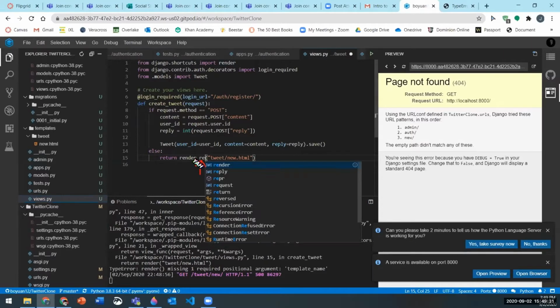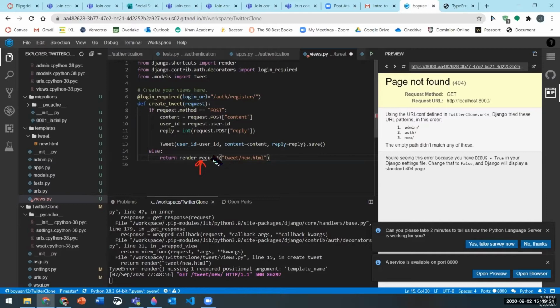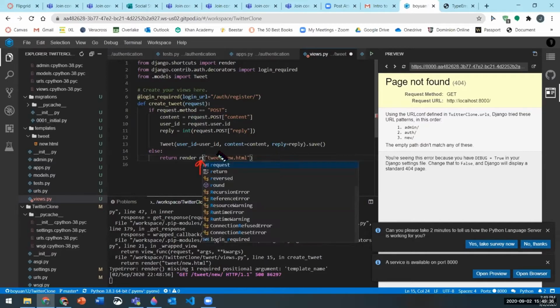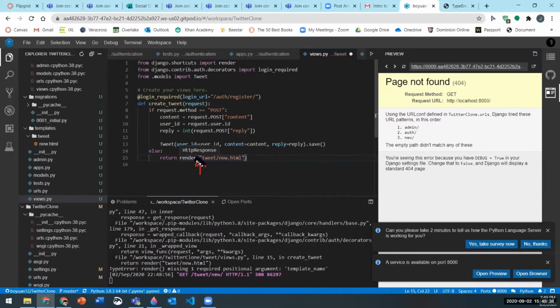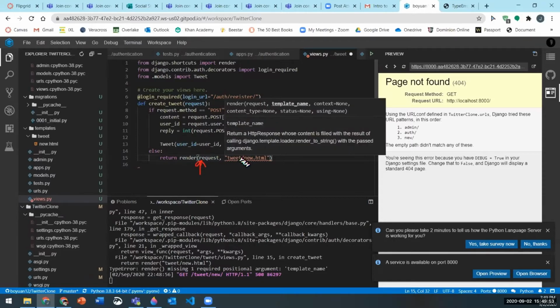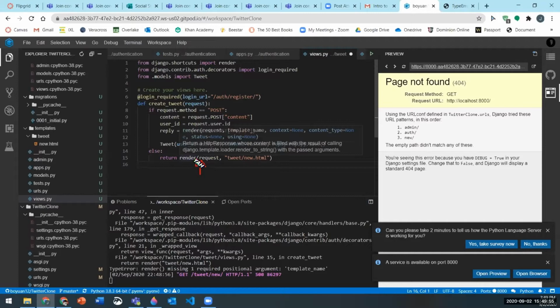Request, like literally the word, after the parenthesis. Then a comma. Just a reminder, you use a comma to separate different arguments inside a function.